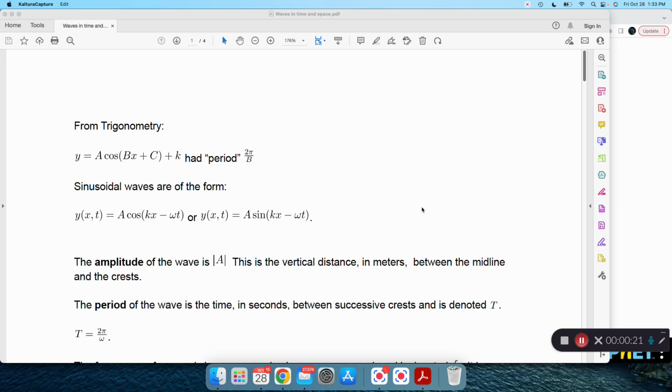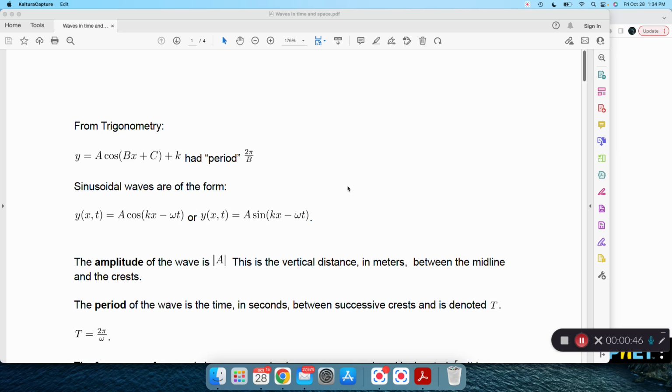But if you watch a bird sitting in the ocean, so you just watch one particular location, you'll see that bird bounce up and down. So that's just a wave in time at one particular location. So in the real world, sound waves, waves in the ocean, waves in space travel in both space and time.